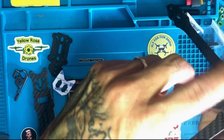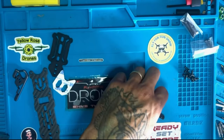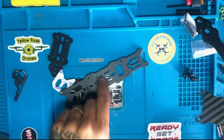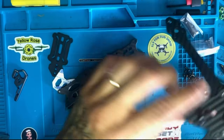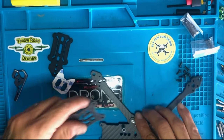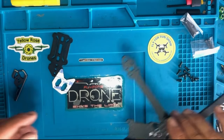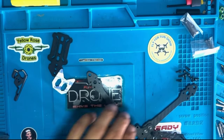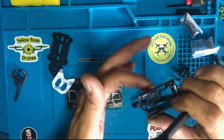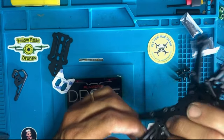So what we're gonna use for this is we're gonna be using these long screws. So it's long enough to go through the plate, the thickness of the top plate, the thickness of this, okay, to go through here. All right, let's do that now. So the bottom one, we'll go with the regular screws, which was the M3 8mm. So that one will go in the bottom. Voila. There we go.